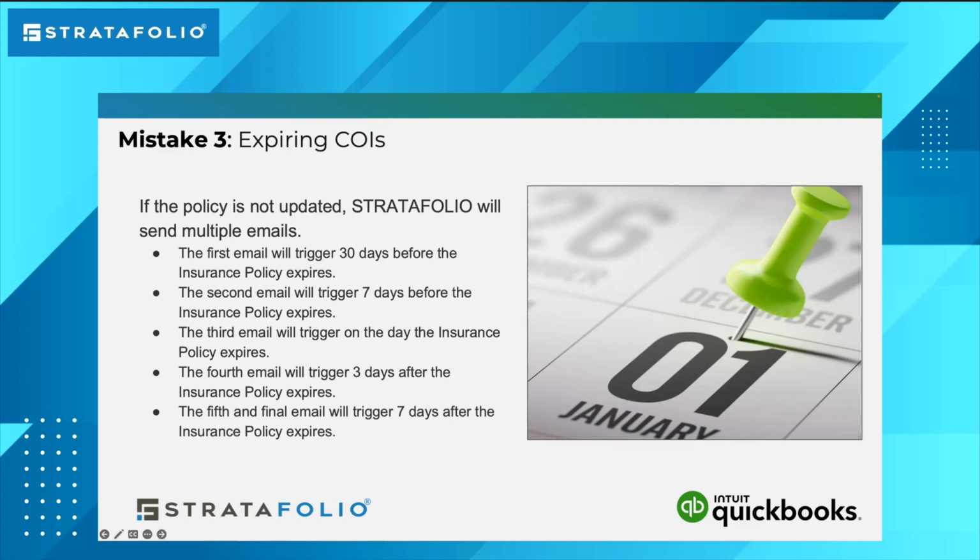A lot of alerts. We can send these to the appropriate users of Stratafolio who are opted in for alerts, the tenants that have access to their portal, and insurance agents if you mark them to receive the alerts. The idea with sending alerts to tenants and insurance agents as well as you as the user is to automate that process for you. The goal is to have the tenant or insurance agent send it to you without having to request it. Stratafolio will continue to send alerts when the COI is expired until an updated version is uploaded as the replacement.